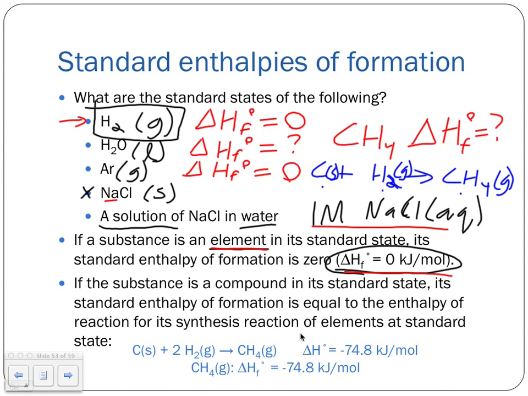And so if you look at the bottom, I've actually given it to you. Delta H naught is equal to negative 74.8 kilojoules per mole for that particular reaction. That means that the heat of formation is equal to negative 74.8, if I could read correctly, 74.8 kilojoules per mole. So all you have to do if you want to figure out the standard enthalpy of formation is figure out the standard enthalpy of reaction of the synthesis reaction to produce it here. And I did leave out the 2 to get that balanced right there. So that's how you'd go about figuring that out.